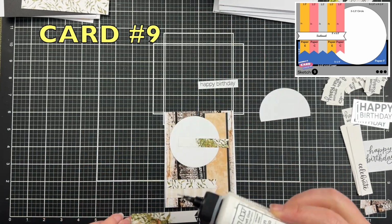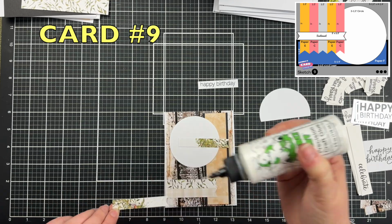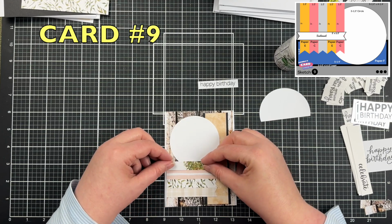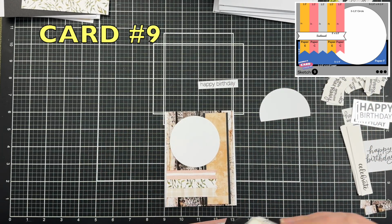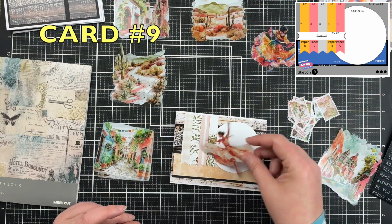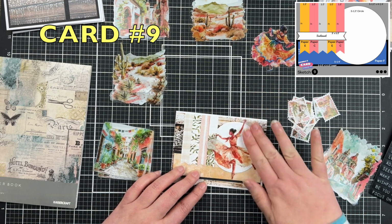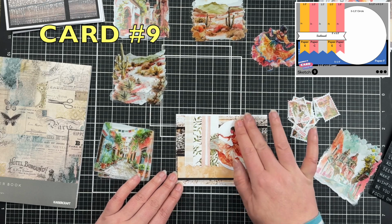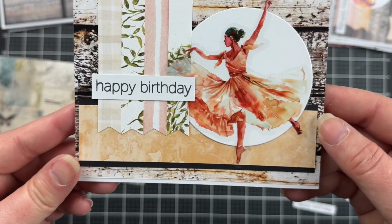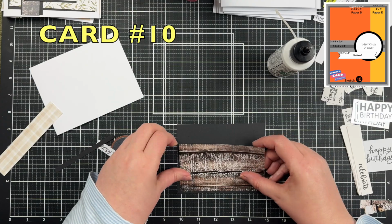And then I am using the back side of this one here because it's part of a design, so it doesn't make any sense on its own. So I used 4 banners instead of 5, and it was pure laziness. I just could not be bothered cutting another piece, and I thought the 4 fit really nicely, so I've just attached those to the front of the card, and it doesn't go all the way over to the edge on the left, but I think that turned out really nicely. So that is card number 9.